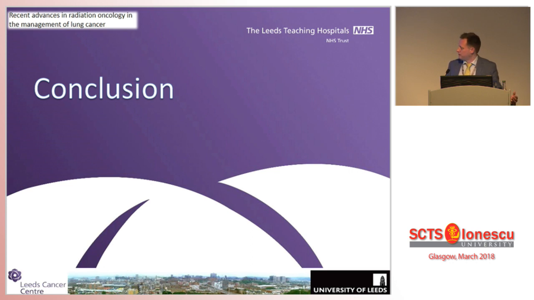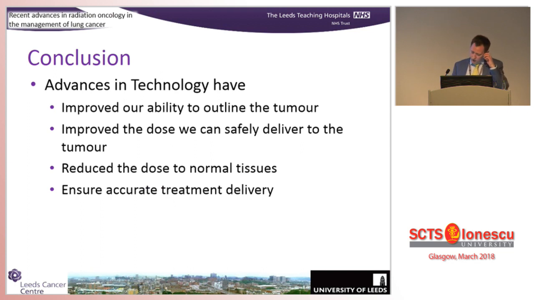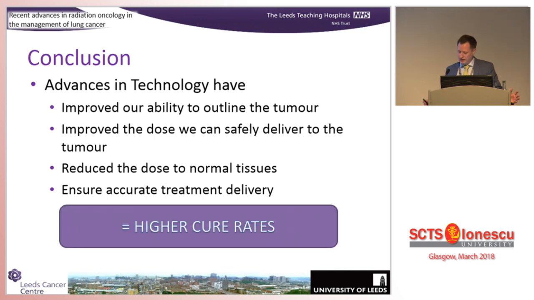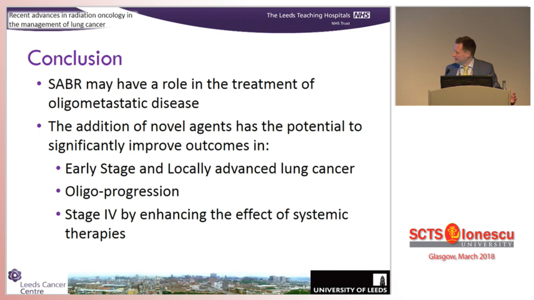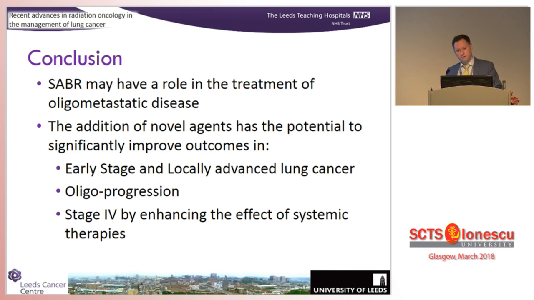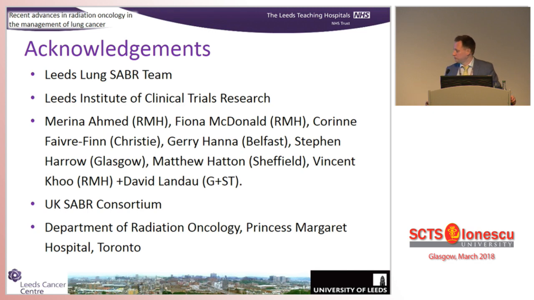In conclusion, I've rapidly run through where we're at in the UK in terms of radiotherapy for lung cancer. Advanced technology has improved our ability to outline a tumour, we can give a better dose, reduce dose to normal tissues, ensure treatment is accurate, and that increases cure rates. Going forward, SABR may have a role in the treatment of oligometastatic disease. The addition of novel agents has the potential to improve outcomes in early stage, locally advanced, and oligoprogressive disease. The combination of immunotherapy and radiotherapy in advanced stage is very interesting - we may prolong some benefits of immunotherapy, and for patients not suitable for immunotherapy, radiotherapy may convert them into patients who are. A lot of things are happening.